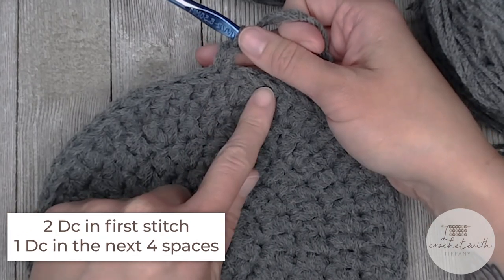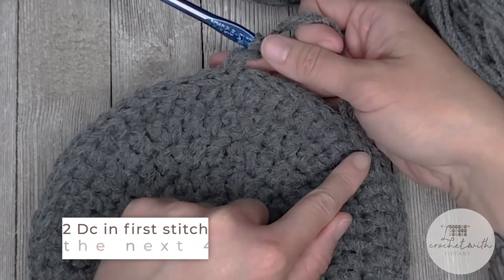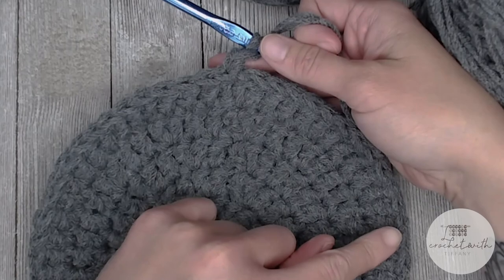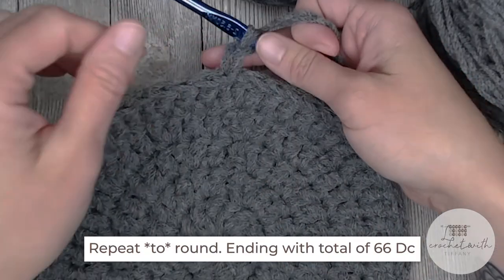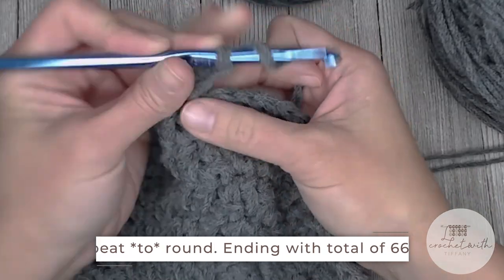double crochet in the next four stitches and then two double crochet and then one, two, three, four. Or two double crochet and then one, one, one, one. I'll go through this pattern to start you off. I think you'll find it pretty easy. You will end round six with a total of 66 double crochet stitches.